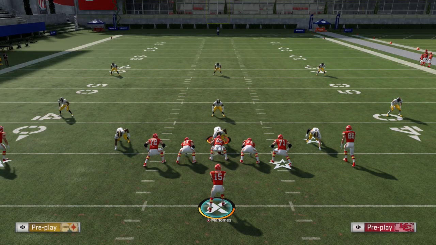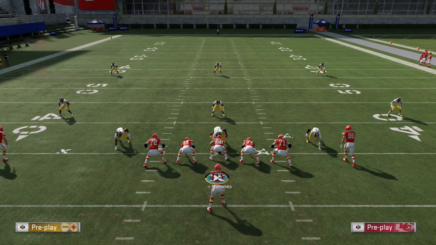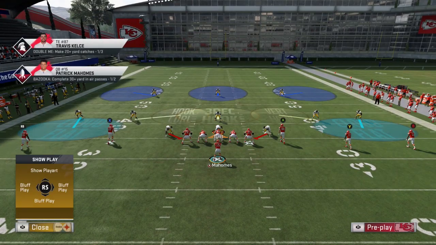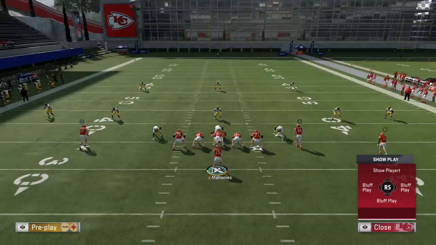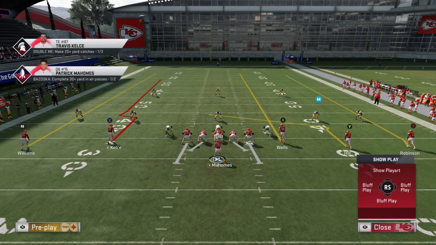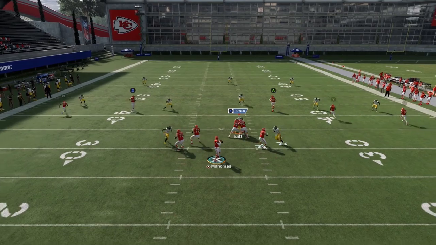Now, I want to go ahead and get into how to attack zone coverage with the play corner up. This is particularly great against your cover 3 style coverages, even your quarters 3 deep, because what you could do with this play is occupy the center fielder and the outside corner and allow Travis Kelce to run his double move route into a nice area of the field.